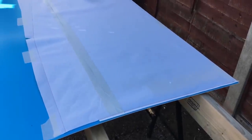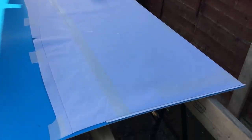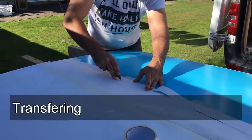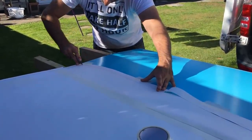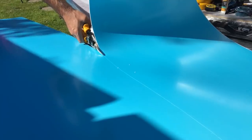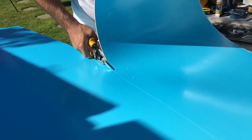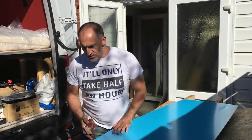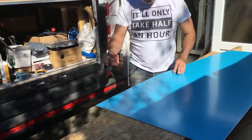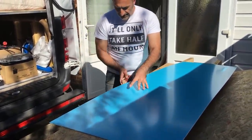I transferred the paper template to the PVC sheet, stuck it down with some tape, and now we're going to cut round it. Just finished sanding any of the little rough edges that are left by the shears, and then we'll give it a test fit.